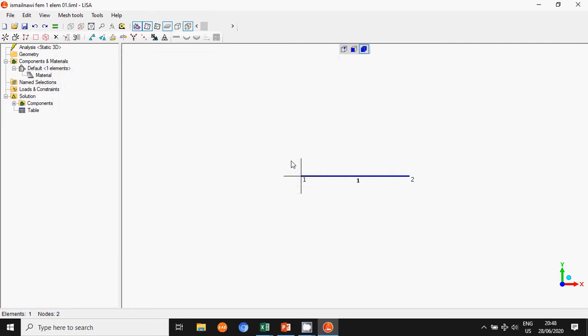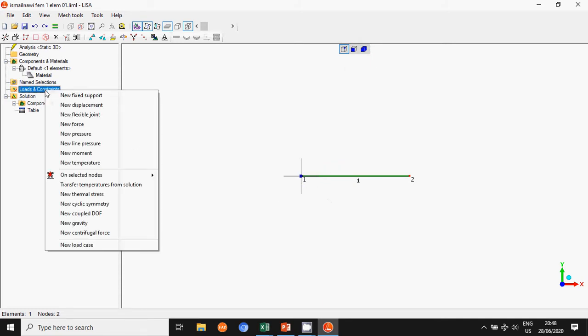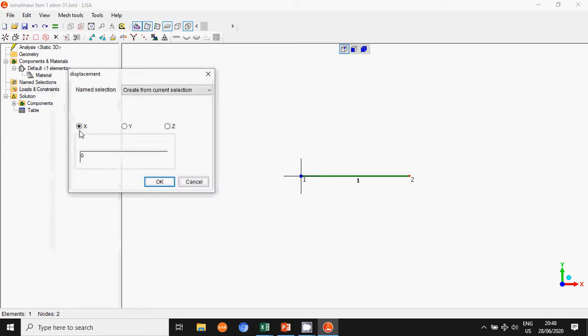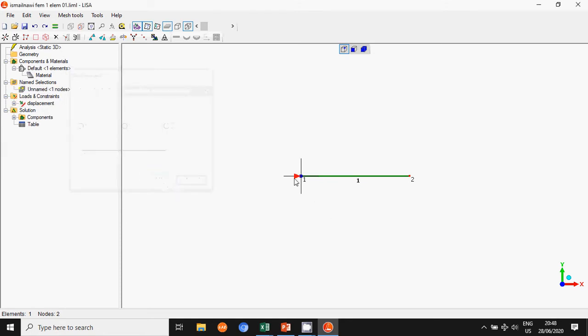Okay, now we choose this node, and we put the constraint: right click, new displacement, and this node 1 does not move in the x direction, so put 0 there. Okay, see that?